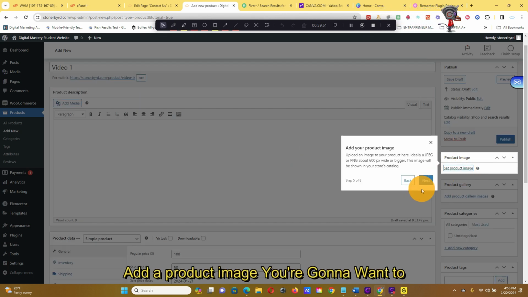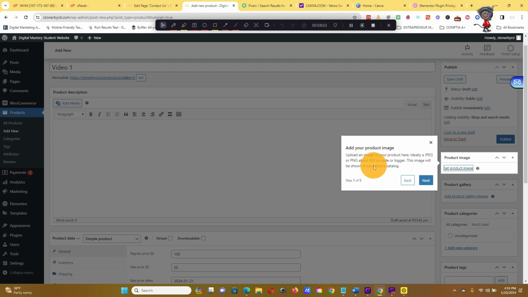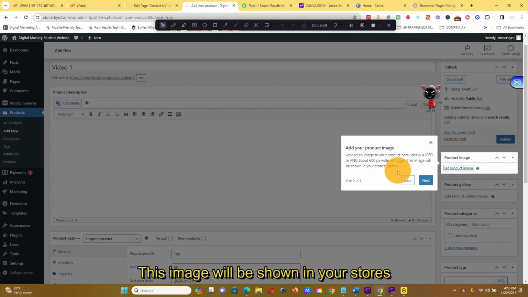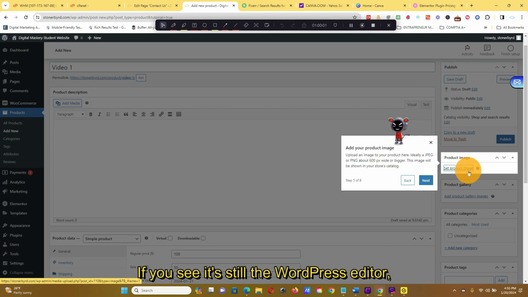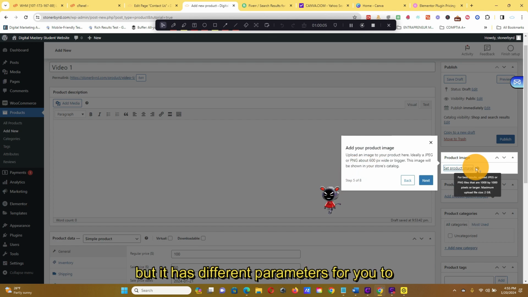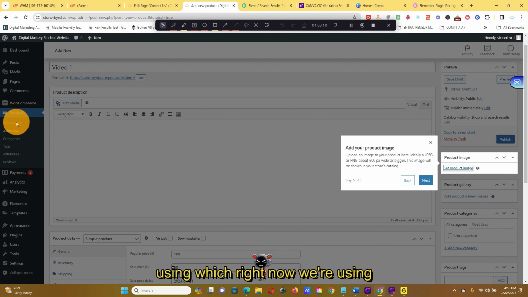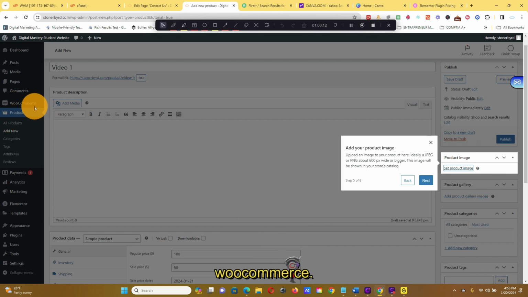Add a product image. You're going to want to add a product image, JPEG or PNG, 600 pixels wide or bigger. This image will be shown in your store's catalog, so you definitely want to do that. If you see, it's still the WordPress editor, but it has different parameters for you to use according to the plugin that you're using, which right now is WooCommerce.